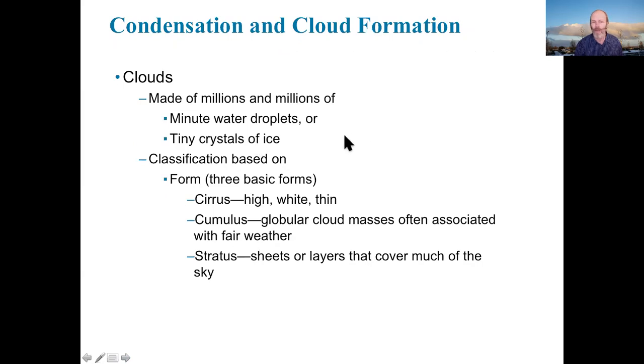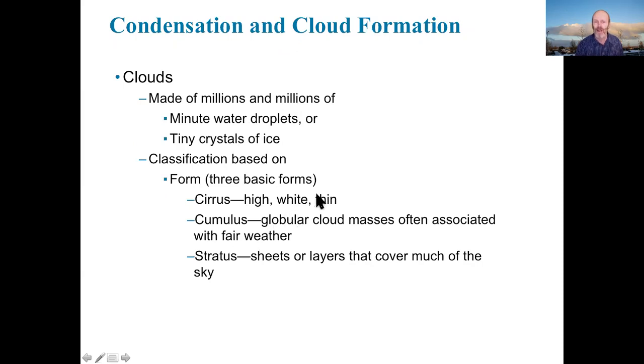Clouds are made up of lots and lots of minute water droplets and tiny, tiny crystals of ice, like microscopic crystals of ice. And that's why, even though the crystals of ice are solid, they're small enough to be floating, just like snow is solid, but it can be blown around. And the same is true for the water droplets. So the clouds are liquid and solid, but they're still floating up there.